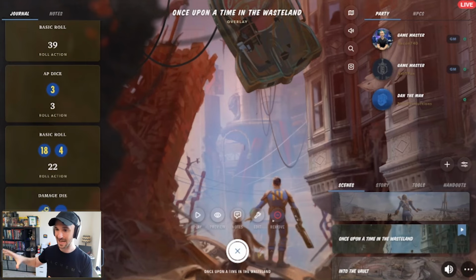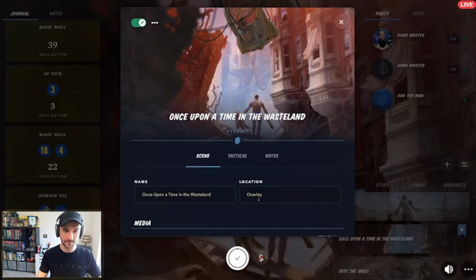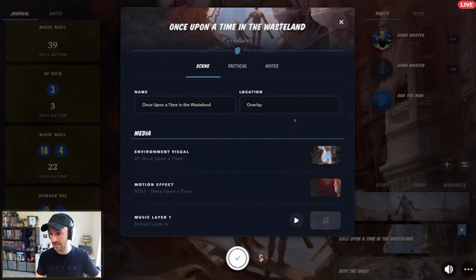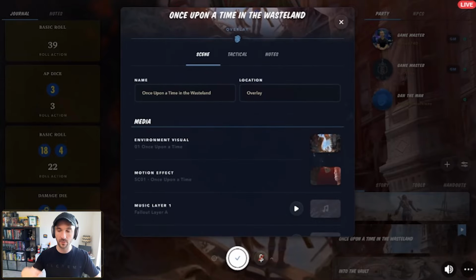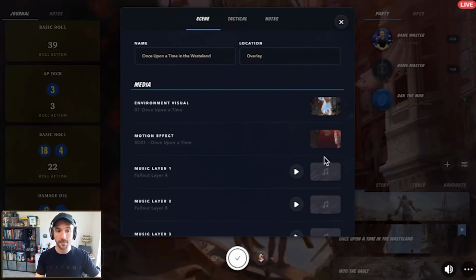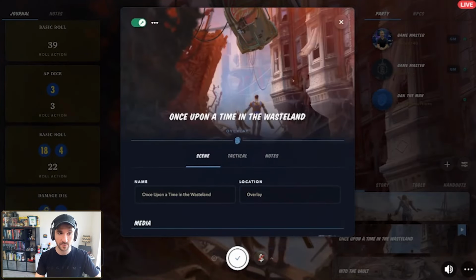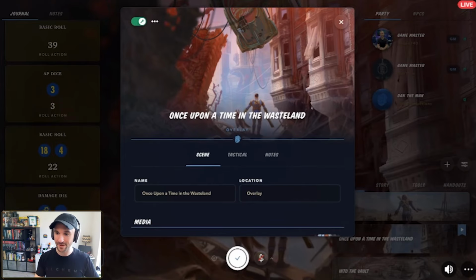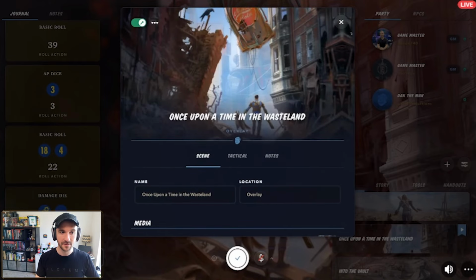So just to explain the anatomy of a scene very quickly, if I go ahead and edit a scene, you'll see that every scene has a name and a location. From there, you can upload whatever sort of visual you want for the scene. You can also upload a motion effect to the scene. So as you can see here, we have this sort of reddish hue with the Nuka-Cola sign and the moving curtain in the window. And that's the motion overlay that's happening right now, but I can go ahead and remove that. And you can see right here that curtain's gone, the hue's gone. This is a really great way to incorporate things like snow, rain, fire, any of these more dynamic aspects of the visual that you want to incorporate into any picture that you want.